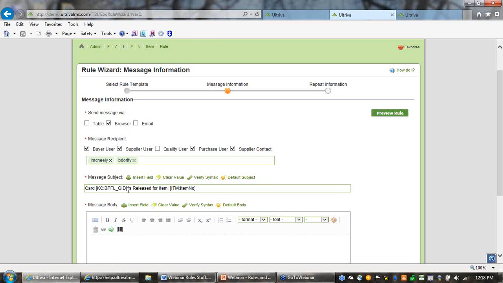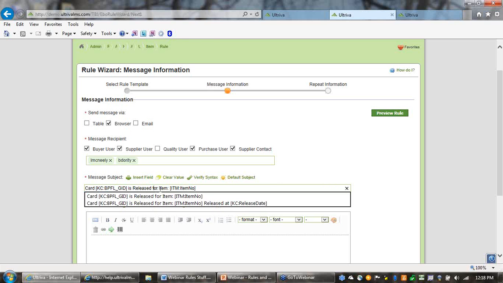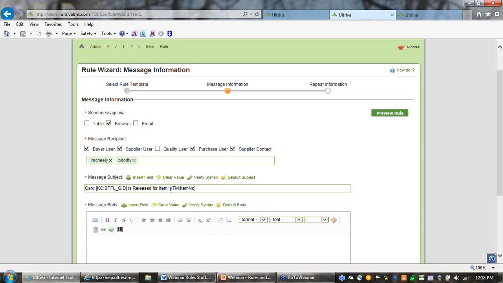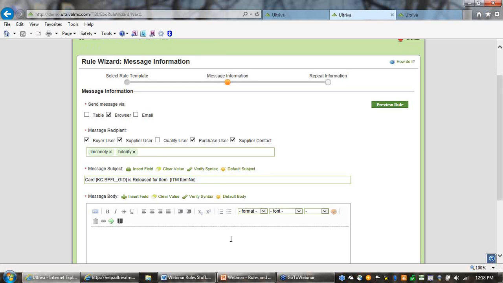So this card is released for item, and then it's going to give us our item number here. Maybe that sounds great, and maybe we want to just leave this as is because it's what we want.